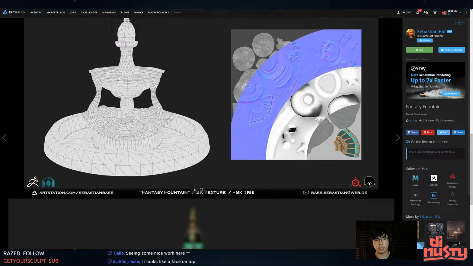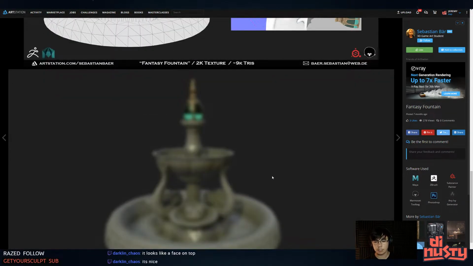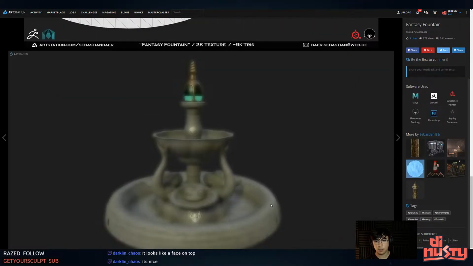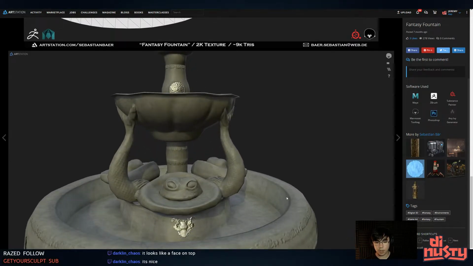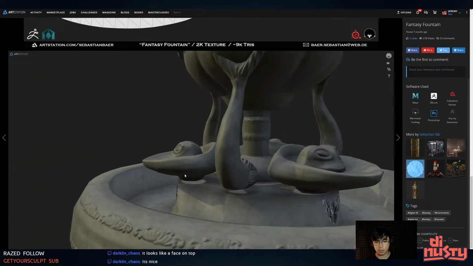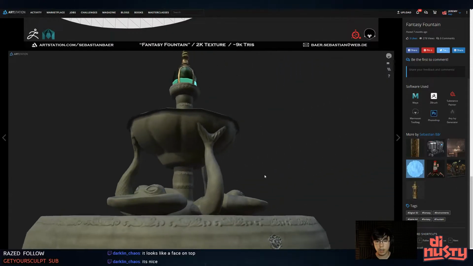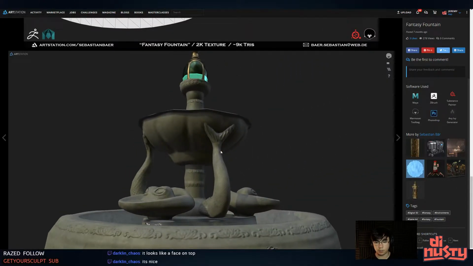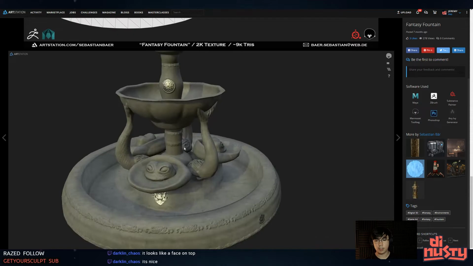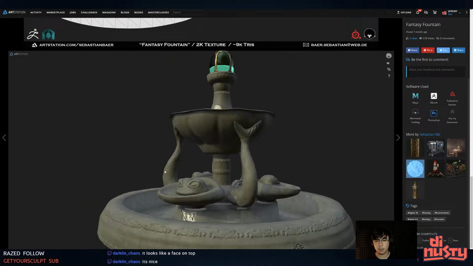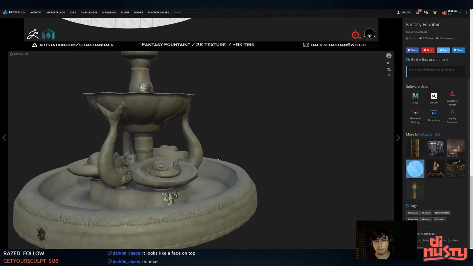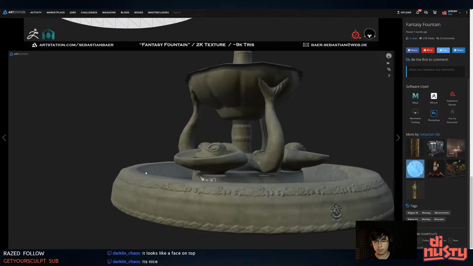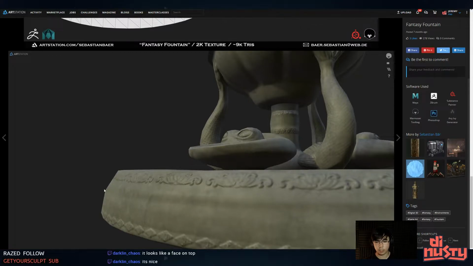Think about how a player visualizes this asset in a game: a player is more often than not going to be near the bottom here and then looking up. So it's good that you're getting some resolution here, and I think you're getting enough resolution here. There's maybe one more loop there just to round that out. But down here, totally add one there.